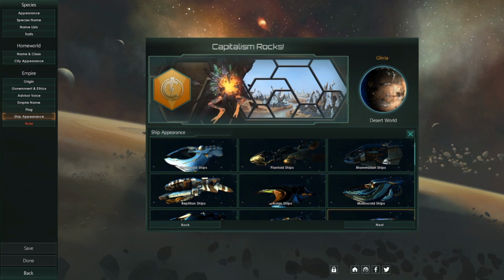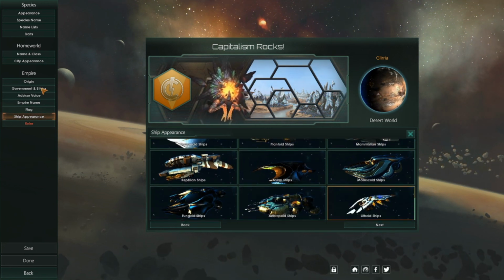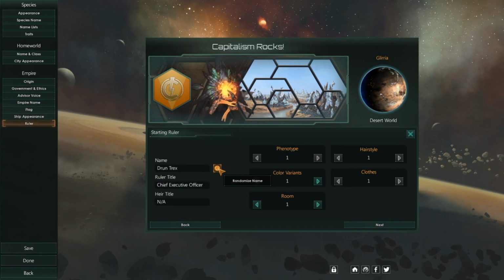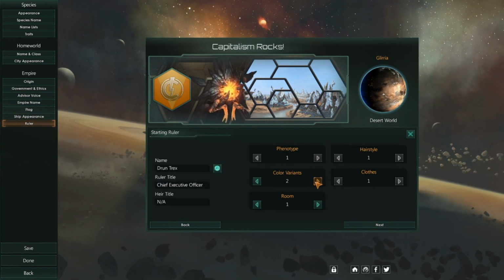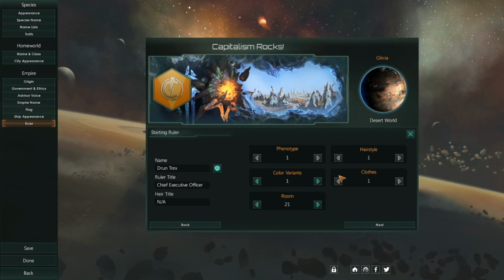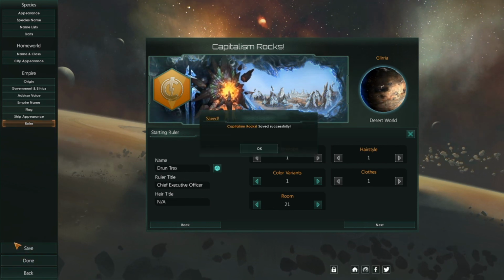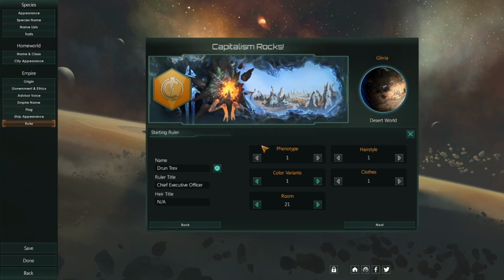Ship appearance, cosmetic again with some cool ones. We'll go Lithoid because Lithoid is the coolest ship set in the game. Literally no difference between them, just cosmetic. Ruler, pick their thing. You can change what they look like, change what their room is. Sometimes you can change these, depends what species type you have. And yeah, you can save once all those are put in. And that's it, you have done.